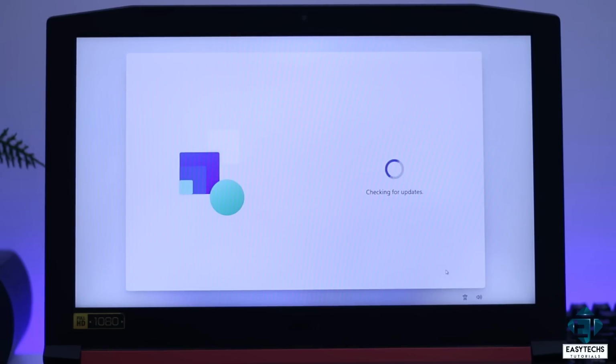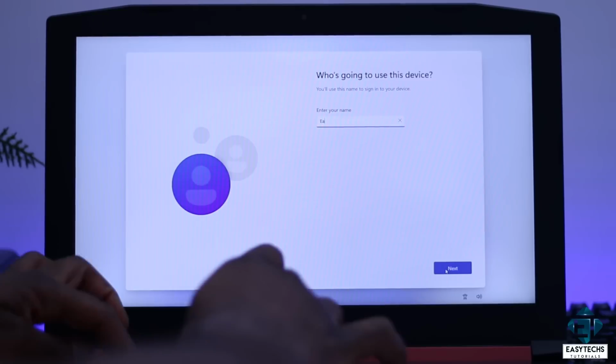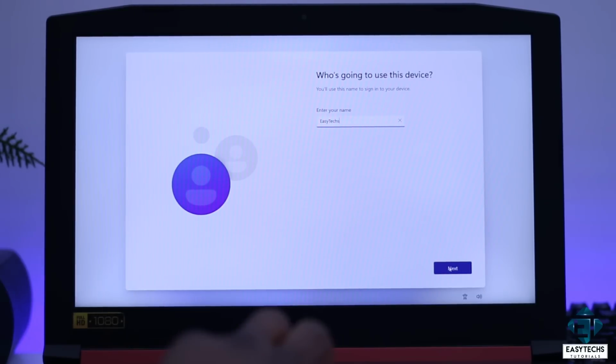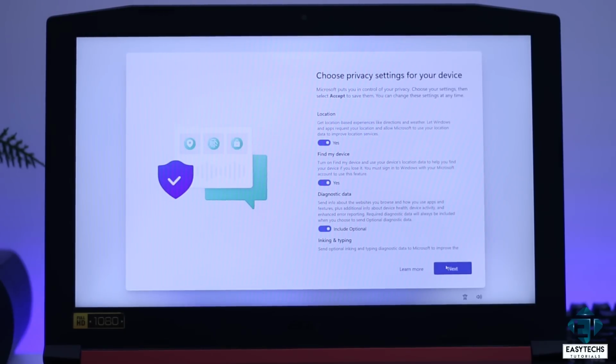But because you don't have internet access on your device, it won't be able to do so, and eventually it will revert back to using a local account setup. Now, if you are using this approach, you will need to wait a while for this check-in for updates because it assumes you might be having a temporal disconnection. However, after several attempts, it won't be able to do so, and eventually it will revert back to using a local account setup. Again, if this doesn't work for you, you can proceed with the next method.